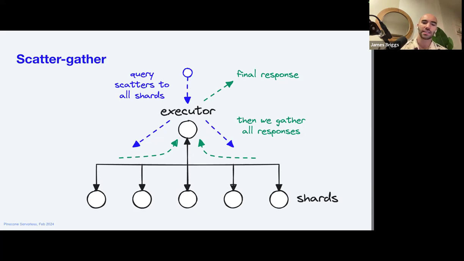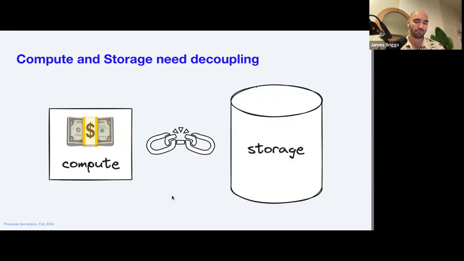The problem with this is that it's fundamentally limited, because with every query, you're scattering your query among all of these different shards. So you have to access and search across every single shard. And because you're searching across every shard, the search has to be on a compute instance, and a compute instance is expensive. So you have all of your data on compute instances, and that's expensive.